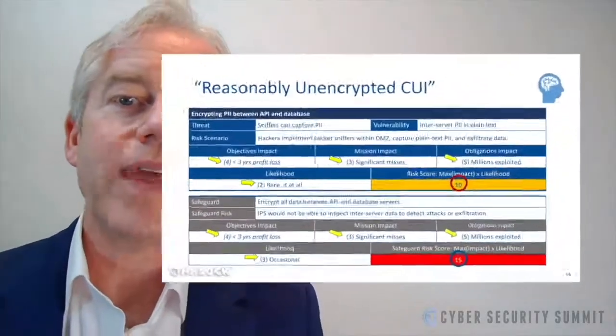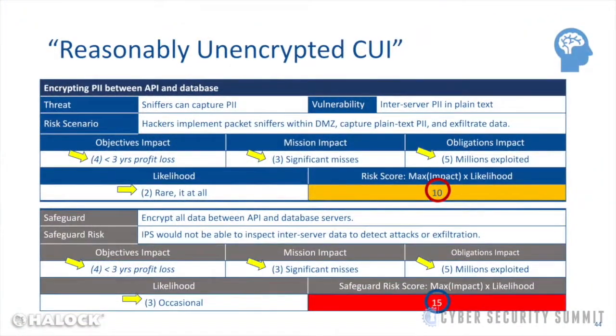Let's go to a common situation we see with CMMC clients who are told that they have to encrypt this controlled unclassified information. In this case, same company. The API that they use to share this personal information from the devices to their analytics database, the data is unencrypted between the API and the database. And it's unencrypted because the organization is using an intrusion prevention system to watch communications between those devices to be sure that there isn't an attack going on between them. But CMMC is telling us we're going to have to encrypt that data.